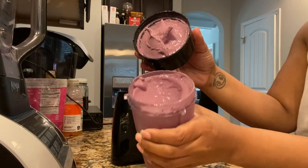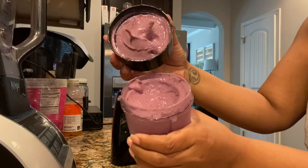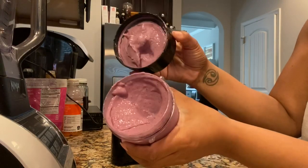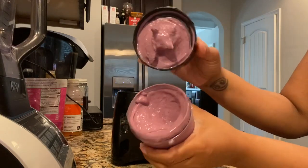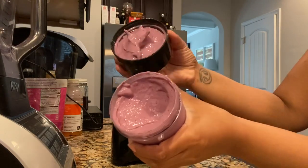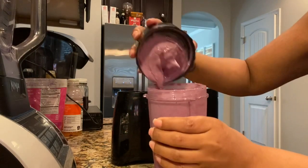The color is so pretty. So basically, I just use blueberries, strawberry, raspberries, and blackberries, a scoop of protein powder to make sure I get my protein in, and unsweet vanilla almond milk. You can use regular almond milk. I had both. I just wanted a little more flavor. So this is what it looks like. We're about to put it in a glass, and yeah, should be really good.